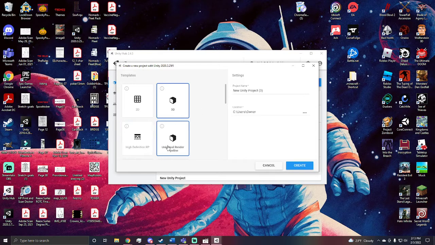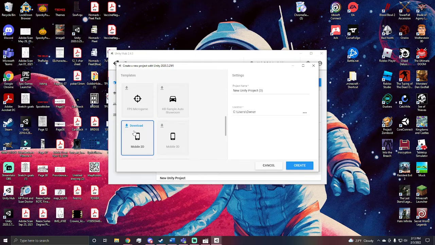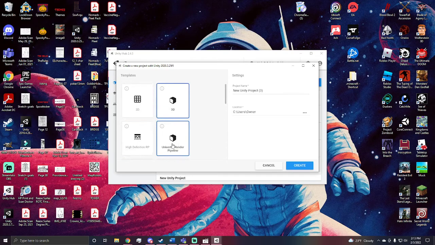Down here we have the render pipelines, and above is a bunch of special stuff you don't need to worry about. The render pipelines are important, but only if you're making a really big game. If you're making a small game, a demo or a prototype, they are not important at all. If you're planning on making something to sell for like a $15 or $20 game, then you need to look into these because they are important.